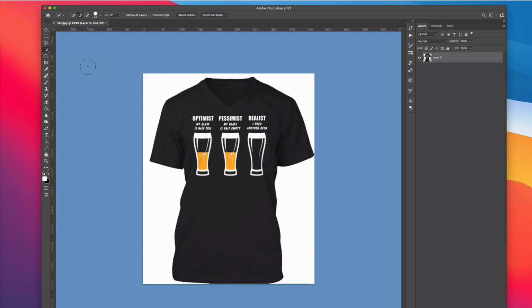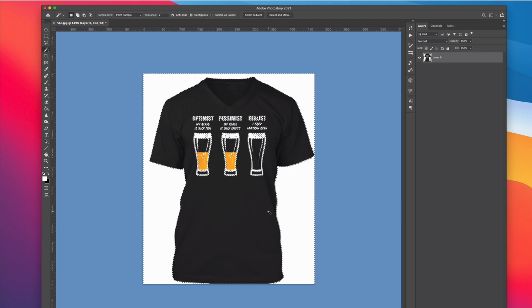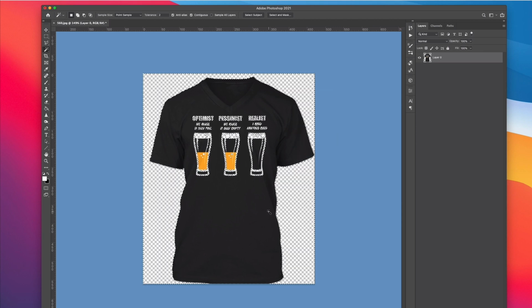The second way to do it is to go back here and use the magic wand tool. Here you would select the white and it would select either all the white, and if it hasn't selected some white, you can see this section over here hasn't been selected because it only selects what it's connected to. So what you would do is right click, click similar, then it would select all the white. Again, a simple backspace and you can see it's done.